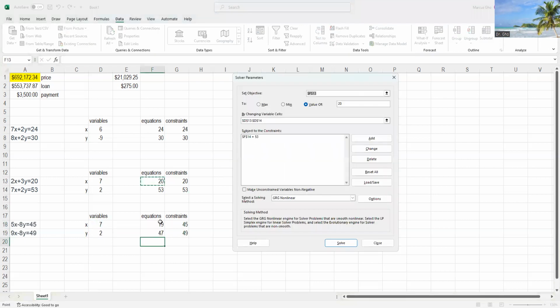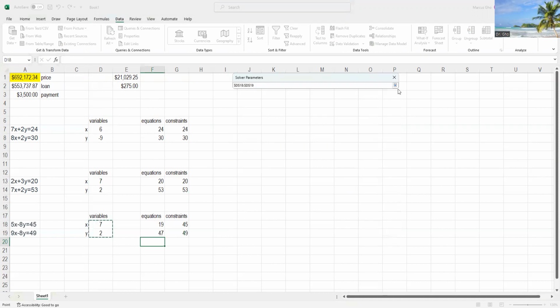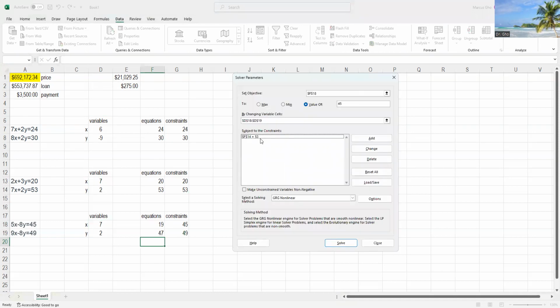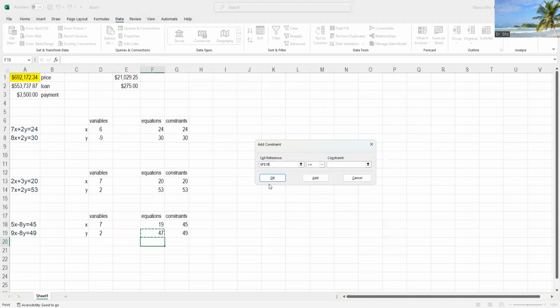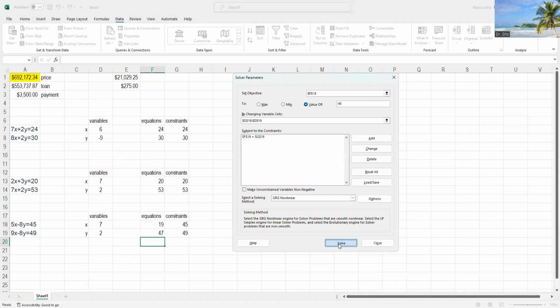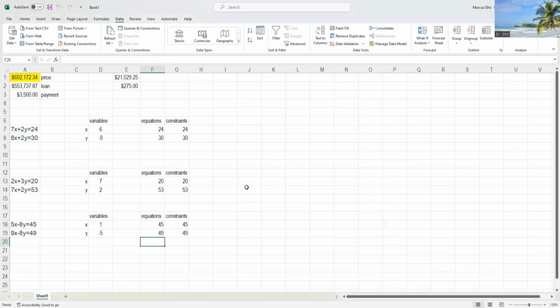Pull up solver. We want to have that equation equal to 45. We are going to change these 2 variables. And right here, I'll take this. We want this thing equal to that thing. And we'll solve it out. There we go. 1 and -5.